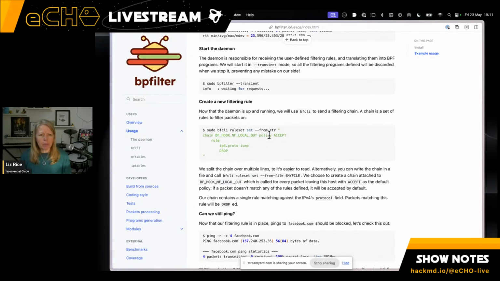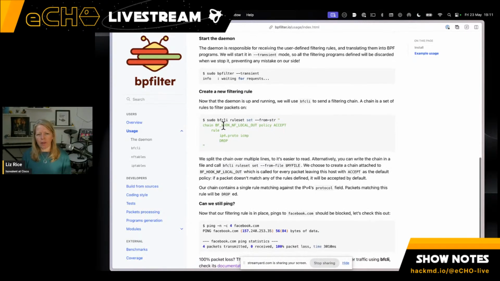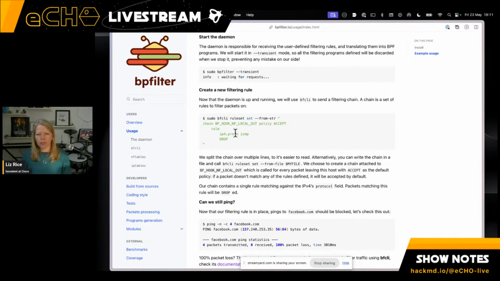So we can see an example here that's got a keyword chain, a hook point. I think this is actually the wrong way around. I think it needs to be the keyword chain and then the name, and because I think here the policy is the name, a hook point and accept, and then a definition of a rule that we want to match against. So this example, although I think there's something slightly wrong with it, is intended to match on ICMP packets and drop them.